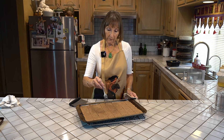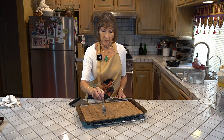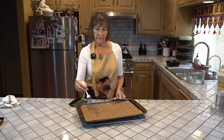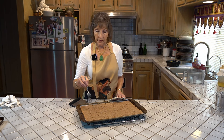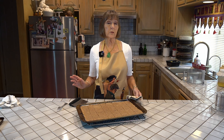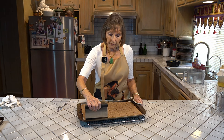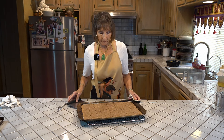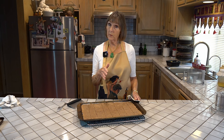Then we're going to reduce the heat. Remember, we're working with walnut flour and it burns easily, so we're going to reduce the heat down to 300 and cook for another 20 minutes. Now, if they aren't dry enough, you might need an additional 10 minutes. All these products vary a little bit, so you might end up with a little bit more moisture — each batch is slightly different, so if you have to go a little longer, don't fret about it. Back in the oven — 10 minutes at 350, then turn down to 300 for at least 20 minutes, then check them. They should be nice and dry to the touch.